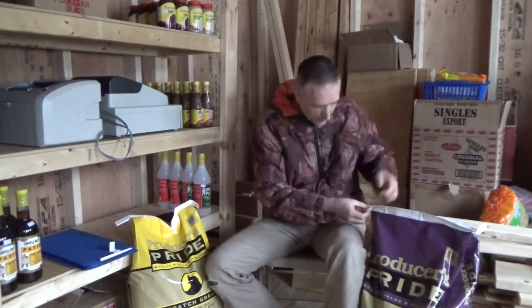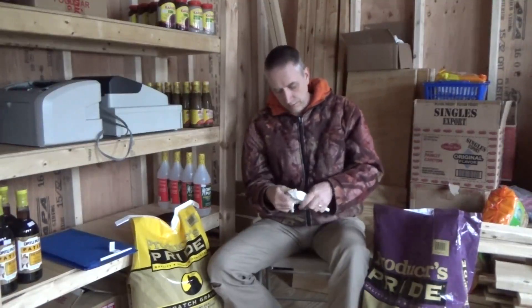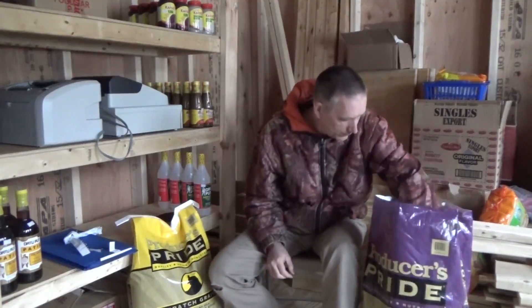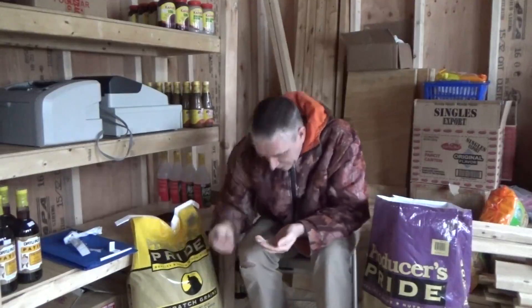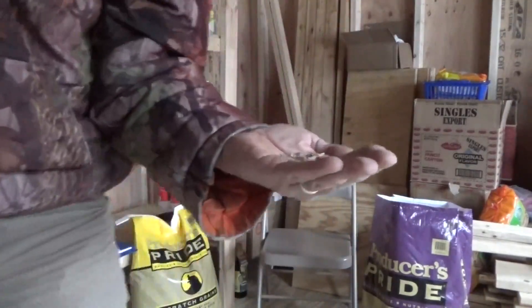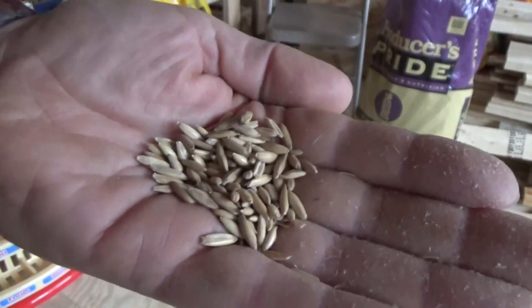Let's start with the oats. This is something that is very simple that everybody could easily get and process at home. I'm going to show you in a minute the mills that we use, which you can get yourself if you don't have them — have them shipped to your door so you don't even have to go out. What we have here is oats, but it's in the hull — it has not been de-hulled. Actually, I think these are de-hulled. They're plain, normal oats, like the oatmeal you're familiar with.